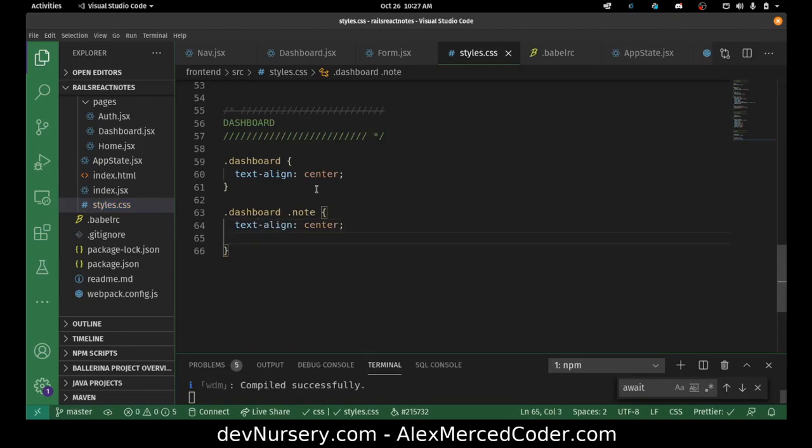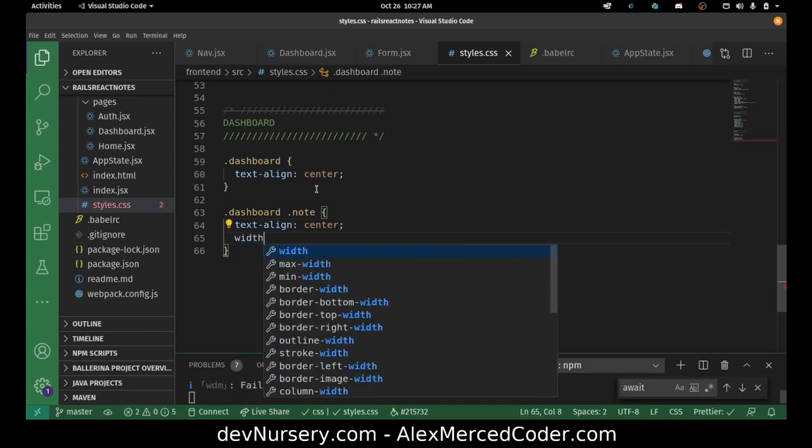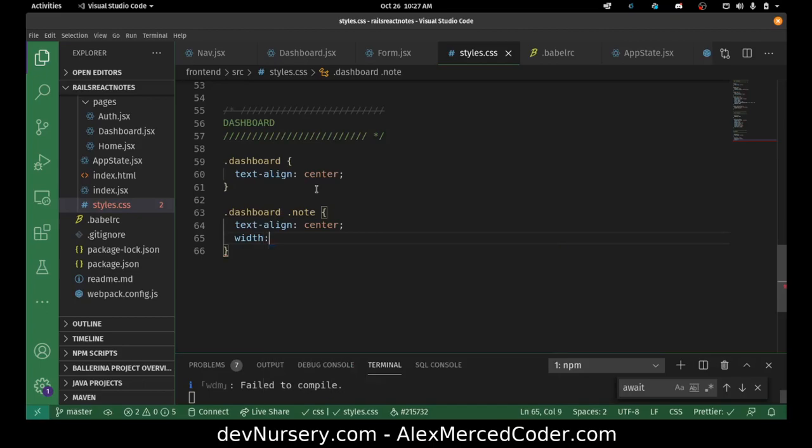I want the width of these notes to be, let me think about that. To be 80% of the screen, to make it 90%.